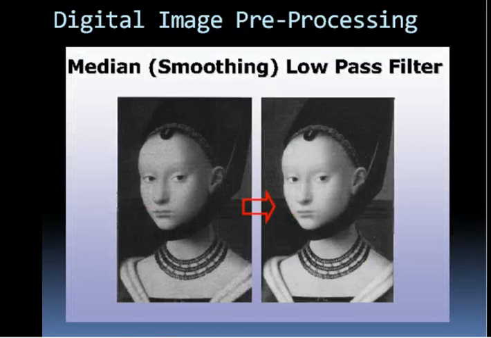So remember, I pointed out that there are lots of different specific weightings or different algorithms that you can use to accomplish different things, slightly different results. This is another example of a low pass filter that was used to smooth an image, but they didn't necessarily want to lose so much of the contrast as much as they just wanted to eliminate some of these artifacts in here, these sort of scraggly lines. And so instead of the mean, they would just use the median for that center pixel.